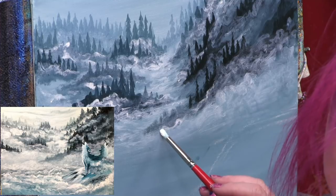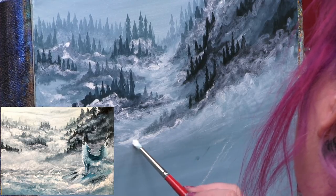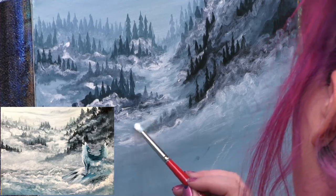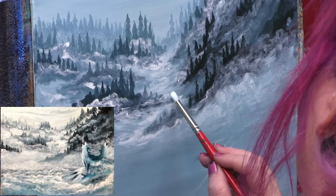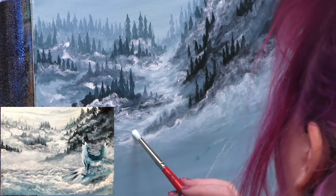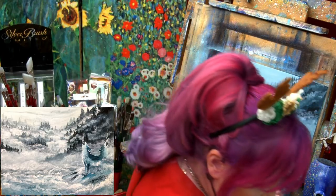I'm going to make sure I've got some of this white color coming through here. And I'm pushing and creating like this. Again, it should look a little like a river coming down the mountain, but it's not.